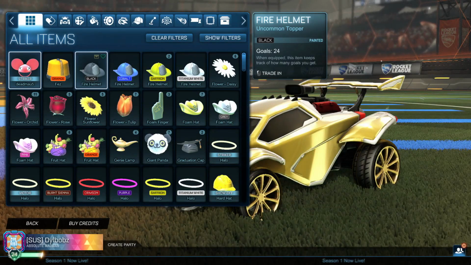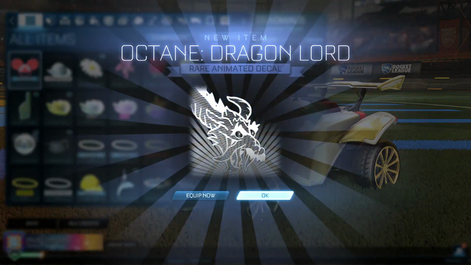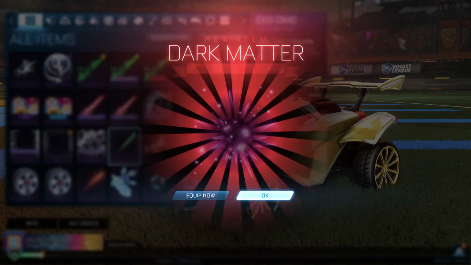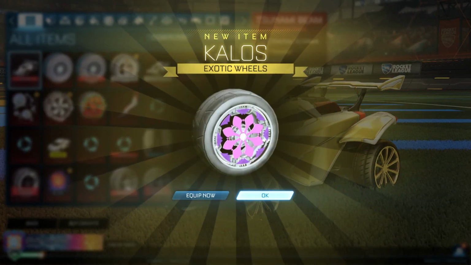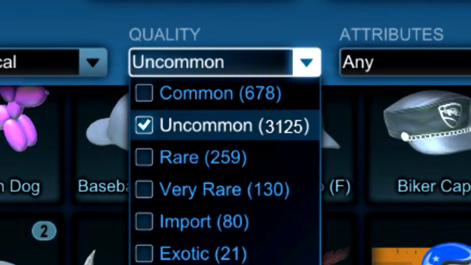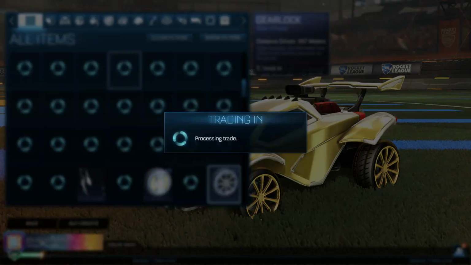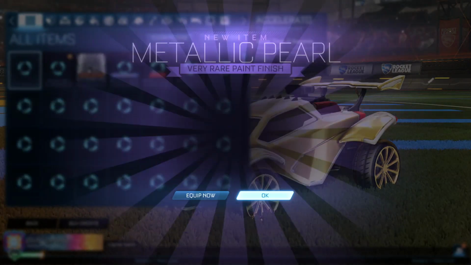Well, now we can obviously trade those uncommon items up. We can trade them up to a rare. We can trade them up to a very rare. We can trade those very rares up to imports, etc., and trade them up to black markets. Now, I'm not going to tell you to do that. When you actually acquire enough of these uncommon items, what you want to do is trade them up to very rares, because very rares that are not from crates are definitely worth the most.